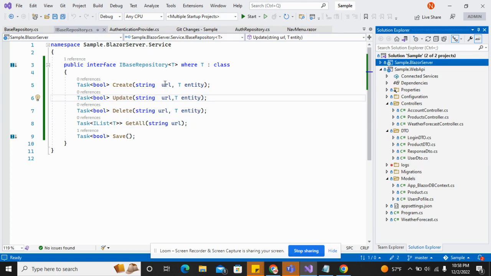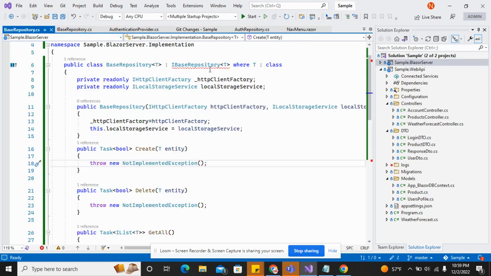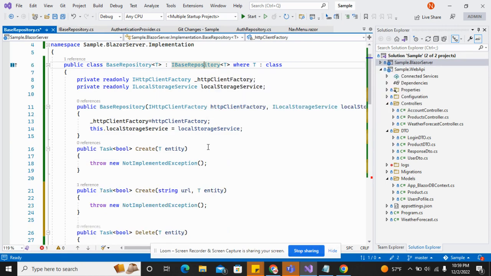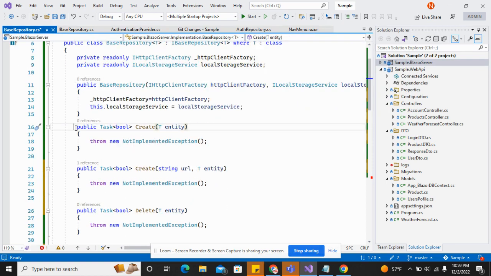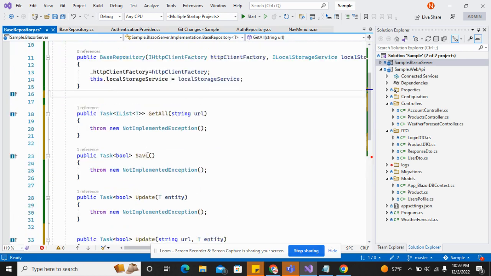So this will contain the URL and the entity, which can be any entity we use. Just re-implement all of the methods, and I don't need all of these. Just remove all of that.